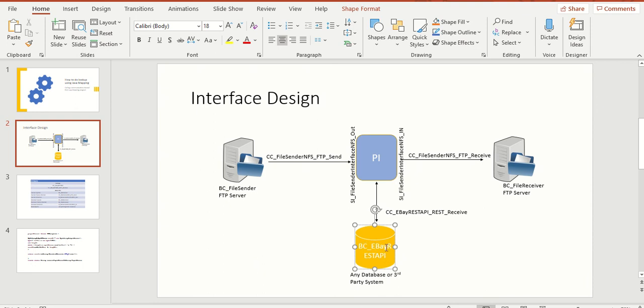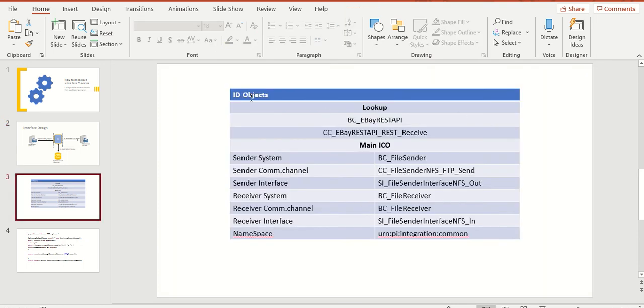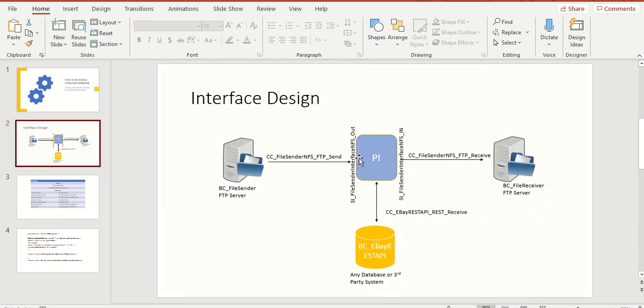So we'll be exposing the eBay API to PI and we'll fetch the search result from eBay API and then send it to the receiver system. The ID objects which I have used are mentioned here. Now I'll go to Eclipse and do the programming. I'll create a Java mapping program which is going to call this third system and fetch the required data from there.